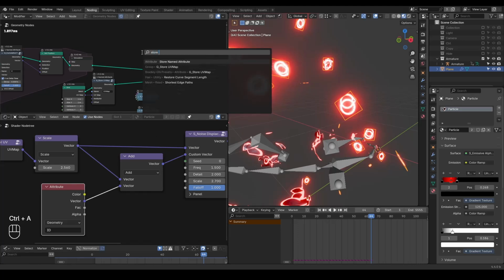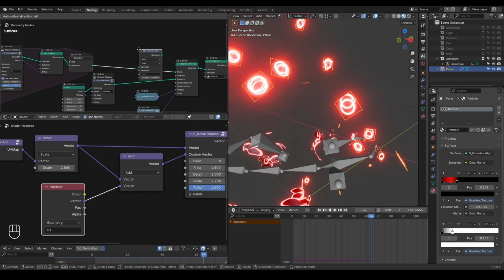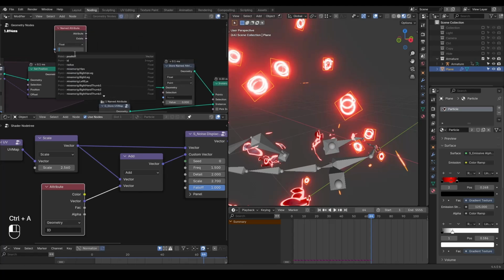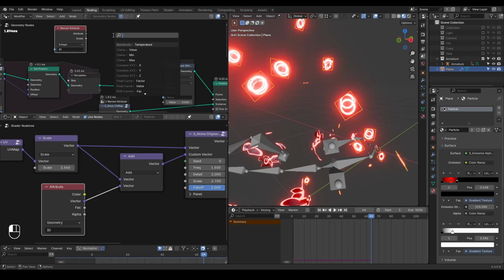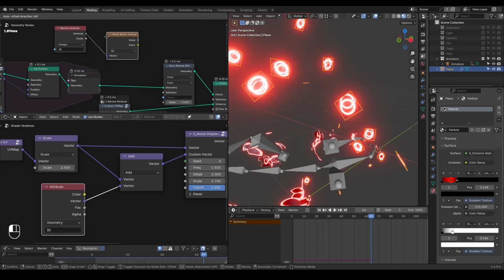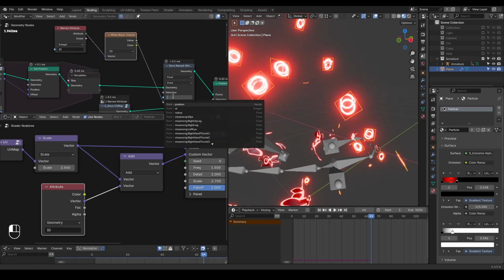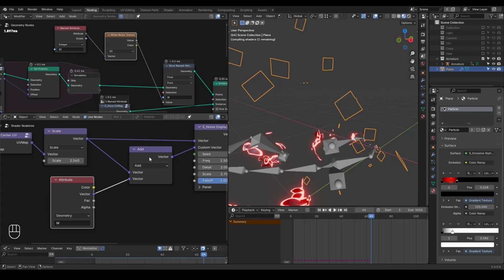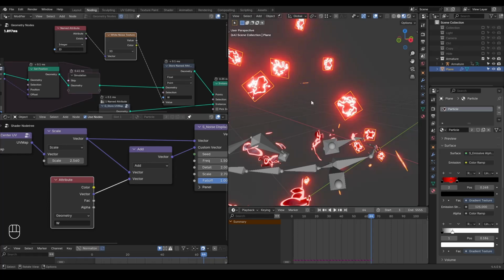So we are going to store a new named attribute. Let's take a named attribute ID, and we're going to put that into a white noise. And you can name that whatever. Let's name that W. And we're using this W. And then you should see the differences of texture being generated.